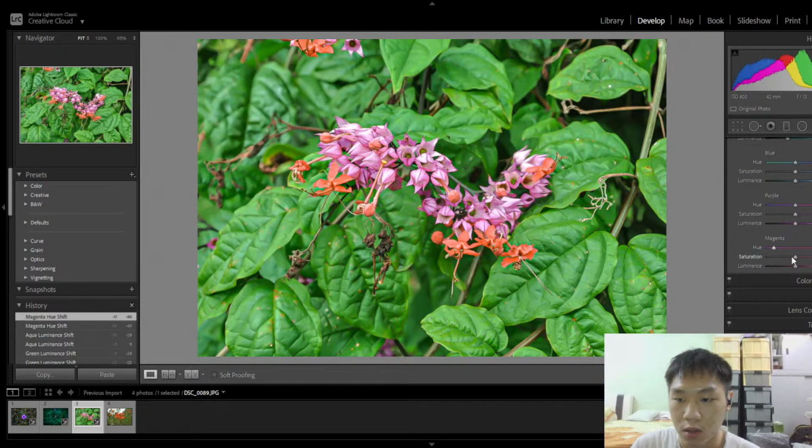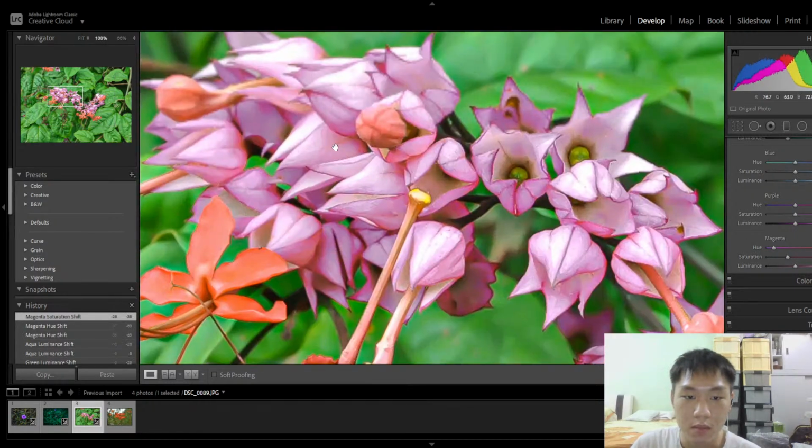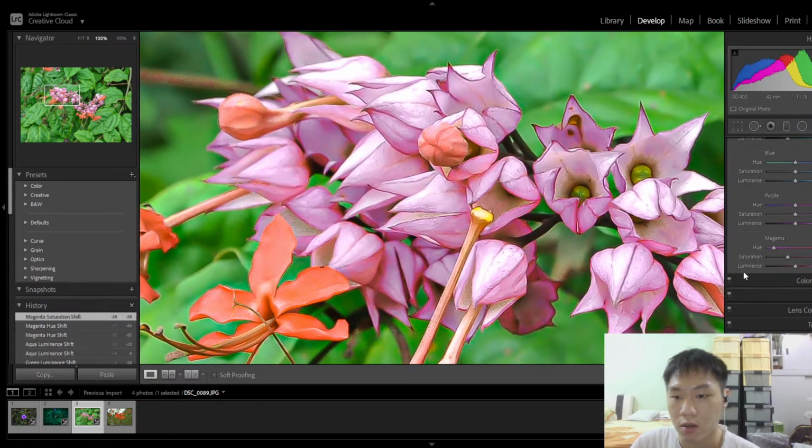Now let me just drop the hue and then the saturation, so it's one brighter and 650.